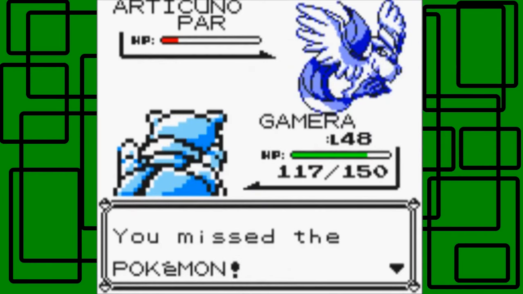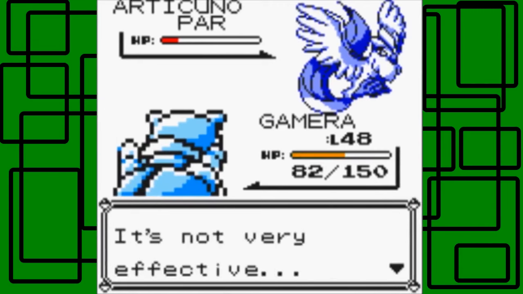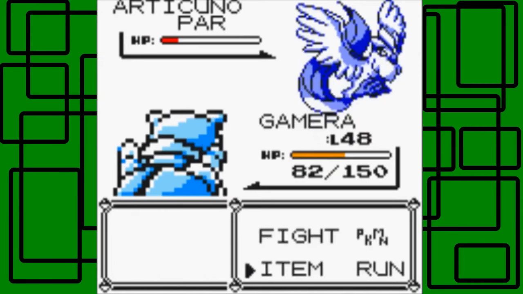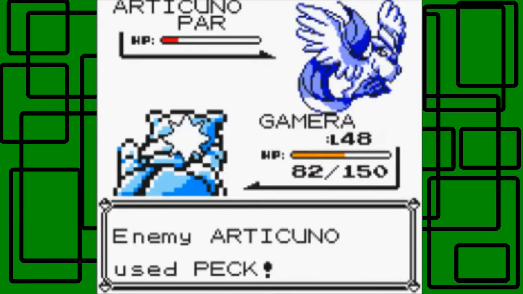Yeah. But yeah, I think that you can catch these Pokemon faster, though, if you have a status condition like I do, and if it's in the red health. So hopefully one of these will actually hit it, and then maybe it'll go 1, 2, 3, and we catch it. That'd be nice. Paralyzed. Okay, good. Just another Ultra Ball. Nope, it missed the Pokemon. Of course it did.